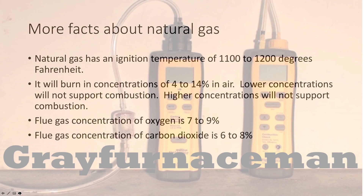Flue gas composition: oxygen will be 7 to 9 percent — this is somewhat variable with different appliances, but after combustion with excess air, that 7 to 9 percent did not combine with the fuel to burn. Carbon dioxide, a product of combustion, will run about 6 to 8 percent of the flue gas. Virtually all appliances burning natural gas will produce some small amount of carbon monoxide — most I see run maybe 12 to 25 parts per million. Getting up around 50 and I'm getting concerned; at 100 you've got real problems. That is fuel gas facts.